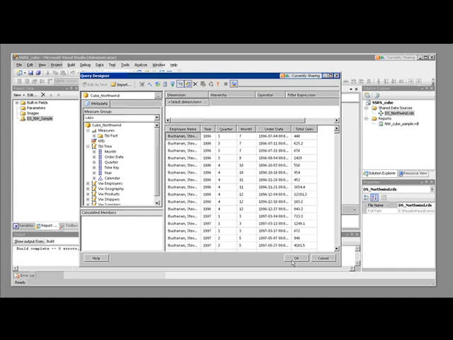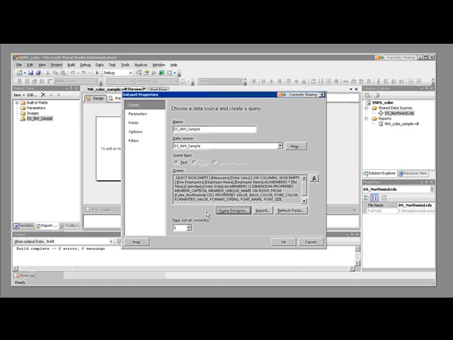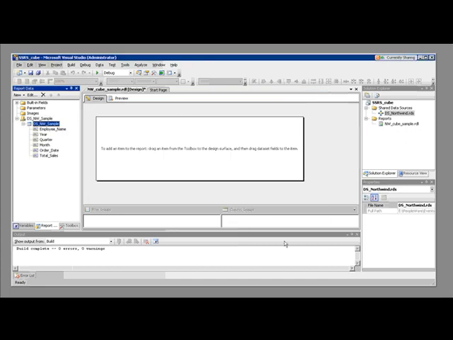Once you're through with designing, click on OK. There are a couple more options, but we will not go into them. Now your data set has the fields that you selected: employee name, year, quarter, month, order date from the calendar dimension, and the measure field. Now you want to prepare a report. The report is already there, and you need to design it now.